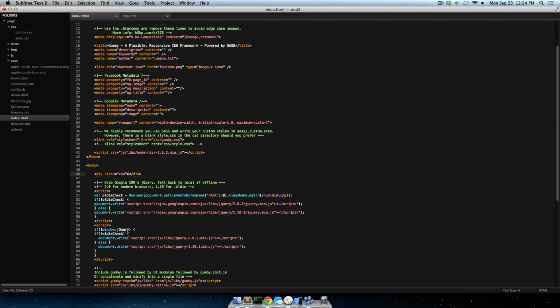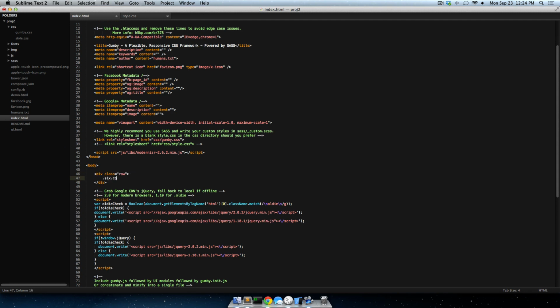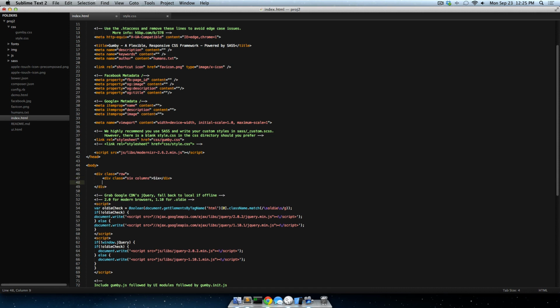So say row, inside of that we'll say 6 columns, 6, and then let's duplicate that.